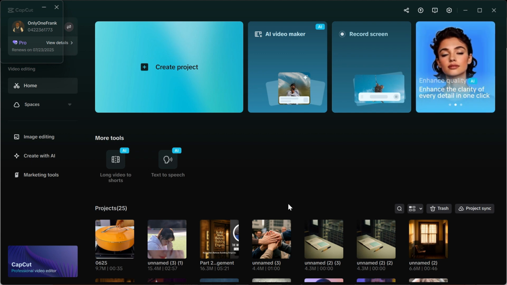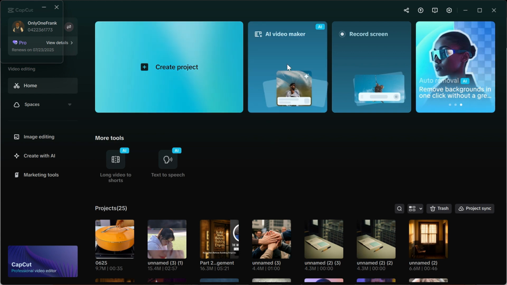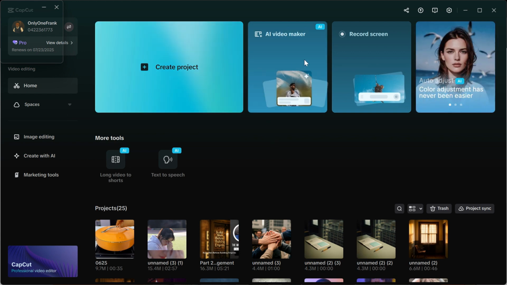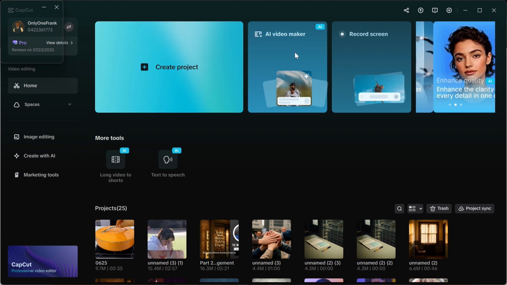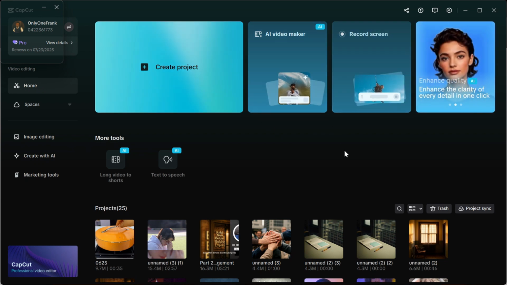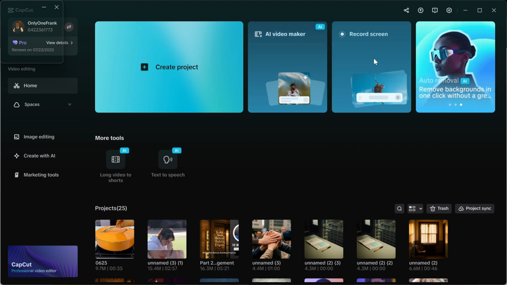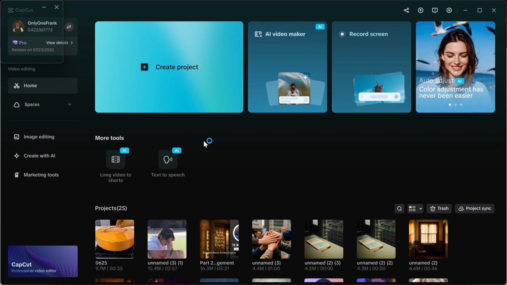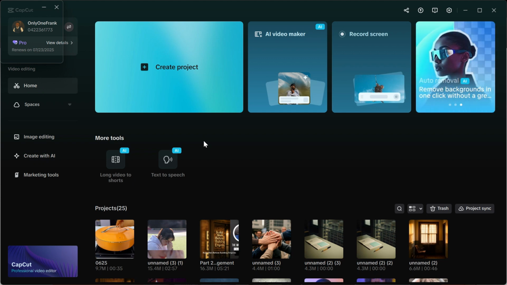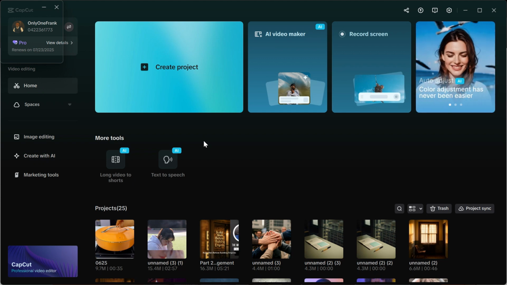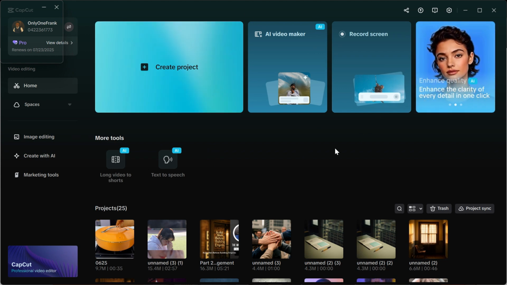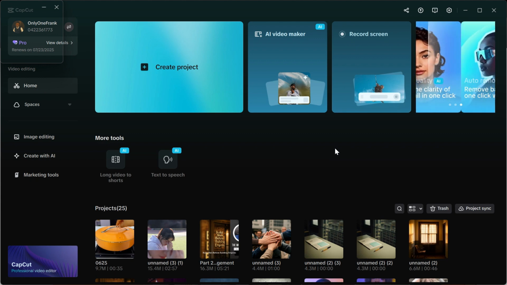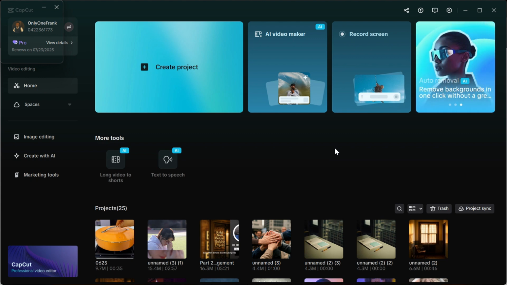So here, if you open your CapCut on your system, you will see the interface like this. You have create new project, AI video maker, record screen. As a matter of fact, as I'm recording this screen right now, I'm using CapCut to record my screen. So if you want to record your screen, especially when you're teaching people, you understand that not all software gives you free access to record your screen. Some software you pay for, but with CapCut, you can do it free. Record your screen, teach people what you want to teach. If you are a tutor who teaches people online, you can actually use this method to leverage and show people the information you want to share.